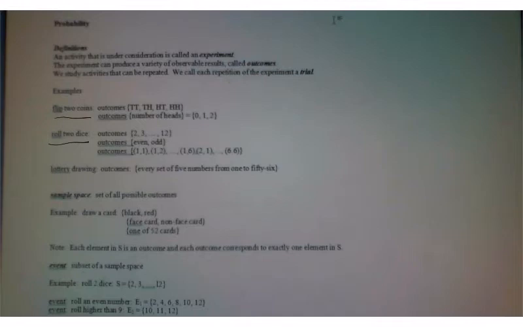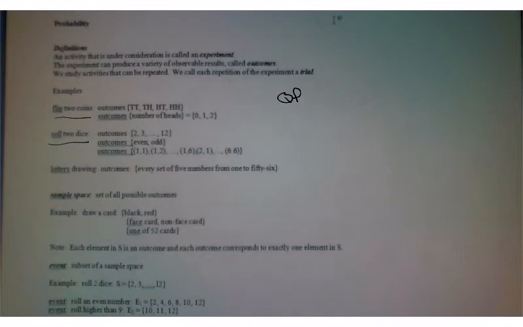For example, if we flip 2 coins, one thing we could look at is exactly what turns up on each coin. Now, just so we can make sure that we keep it straight, let's say that the first coin you flip is a quarter and the second you flip is a penny. So maybe we want to see exactly what turns up on each coin, and together those two outcomes make our final outcome.